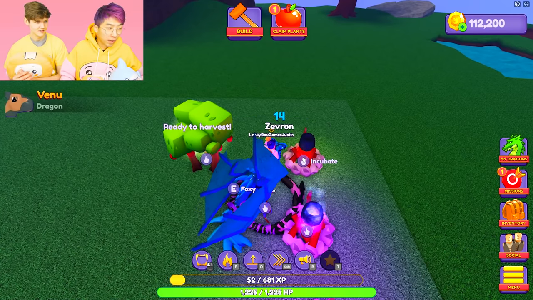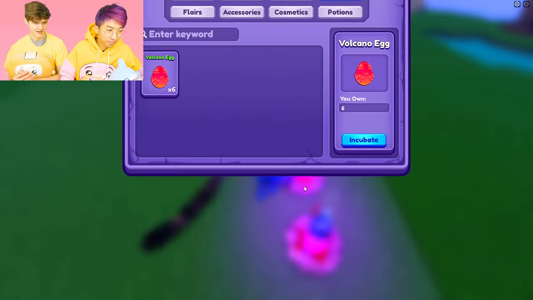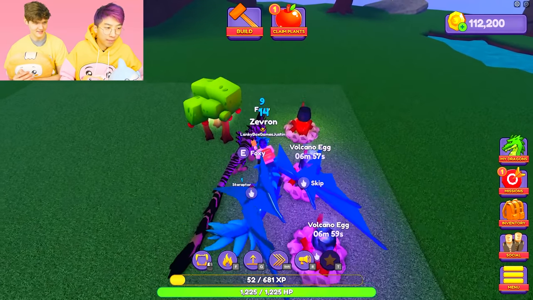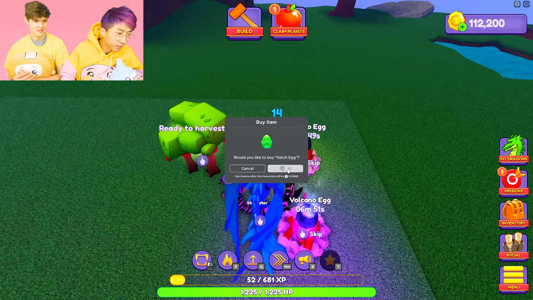Let's go. Come on, we got... Venue again. Okay, no problem. I still got seven, okay? All right, we got seven chances to get the rare dragon, guys. Can Justin do it? Come on, bro. Like Kenny always says, we can do it, bro. Easy, come on. I believe in you.